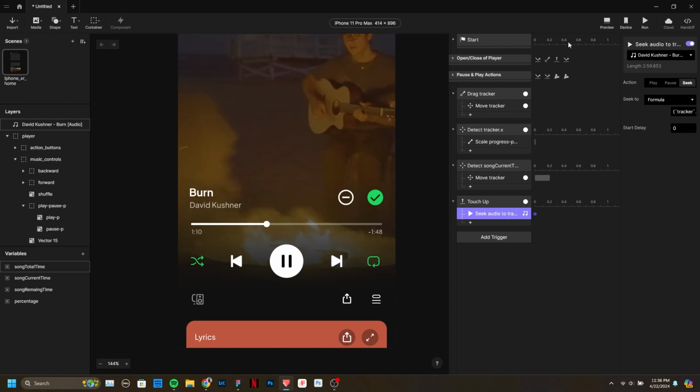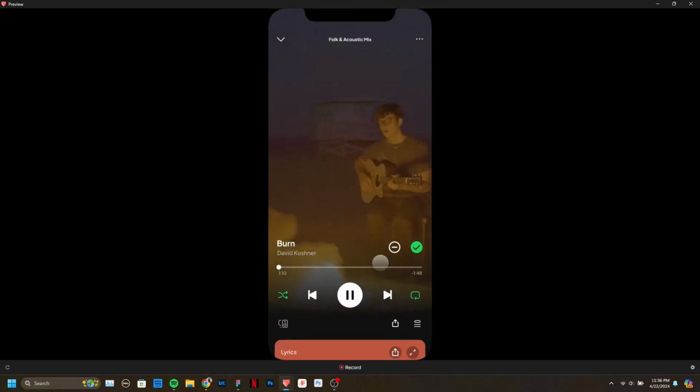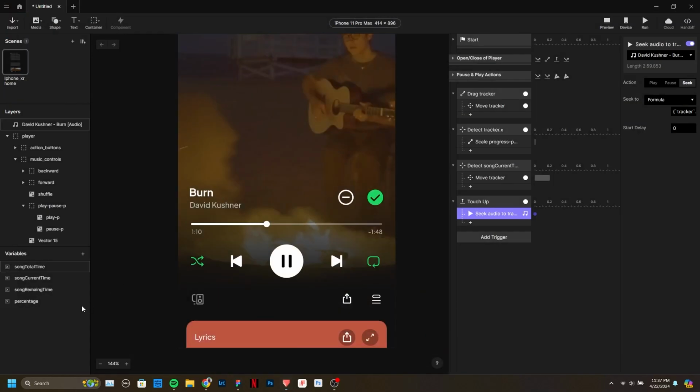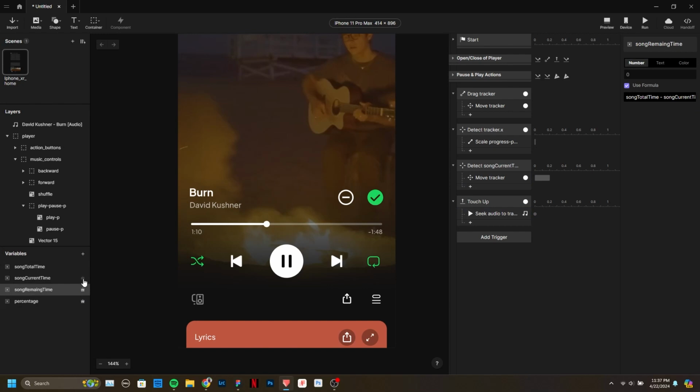That's all we're doing. So in our preview, we head down, I hit pause, I'm gonna move it, if I can grab it, I'm gonna move it to here, let go. Something's not working. It seems to be wanting to go back, but it only went back a little bit there. We're having an issue. Let's turn on all of our variables again to see if there's something that I'm missing.